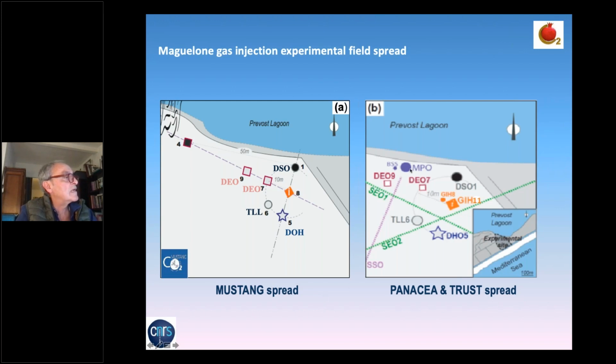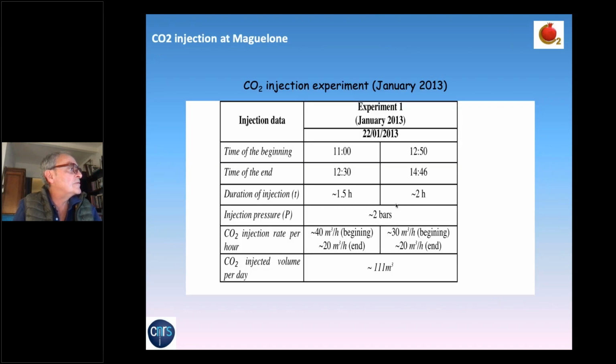Adding surface lines for electrical and seismic monitoring. So in the following, I'll focus on some of the findings we had on electrical resistivity, following several experiments. First, in 2012, we did a nitrogen experiment because it's a neutral gas, and we're in a reducing environment where bacteria would love if we inject air and oxygen, so we avoided that.